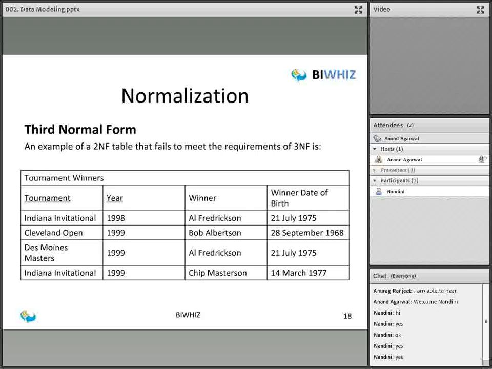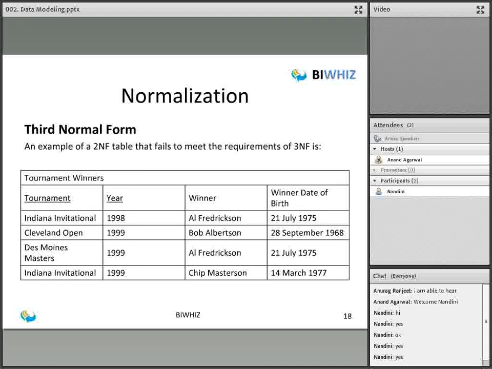But here, this date of birth is completely irrelevant if we talk about winning or the tournaments or win or loss. Okay, so in this case, the date of birth is transitively dependent on tournament and year. It's not directly dependent on tournament and year.